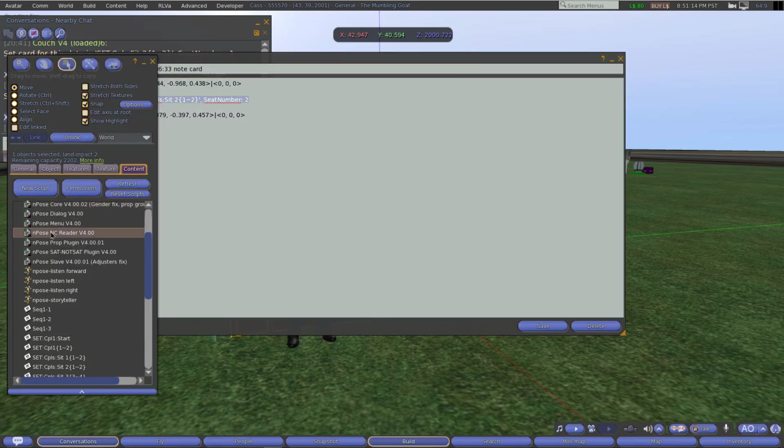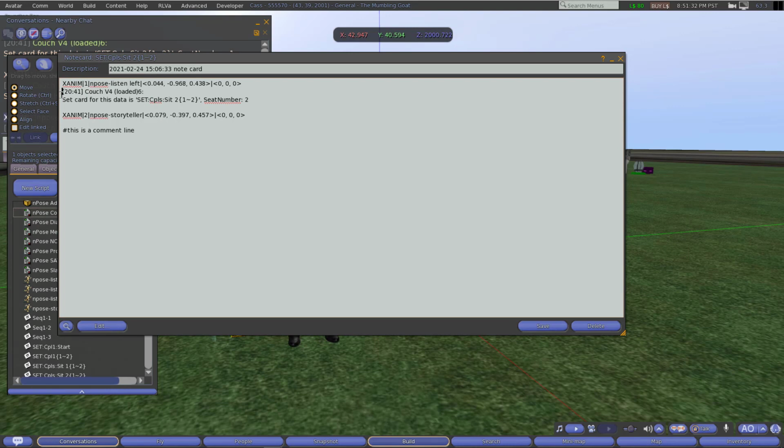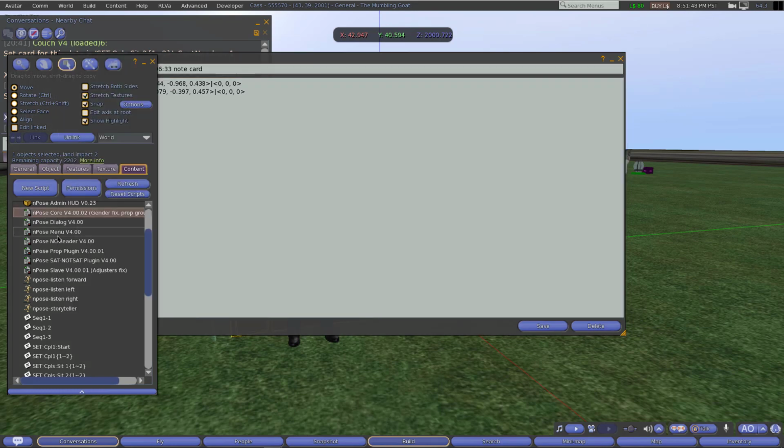So not only does the note card reader have to save those lines in its memory, which is going to take up space that we might need if we're running hundreds and hundreds of note cards, but it also causes the core to do some extra work. So it is best either to put the pound sign in front of each one of these lines so they're ignored, or remove them completely. One or the other to lighten the load on both the note card reader script and core processing time.